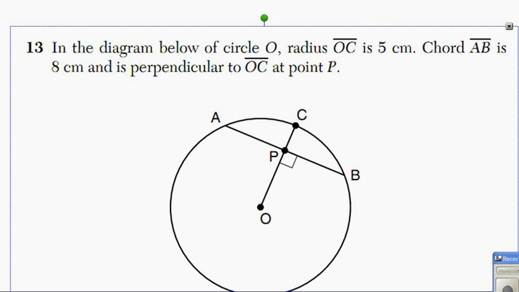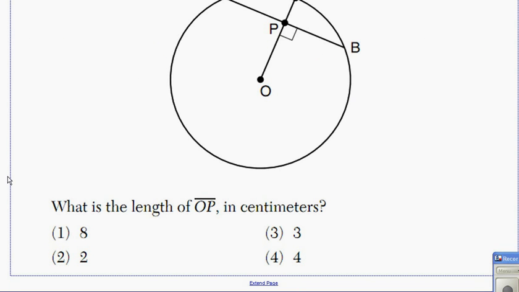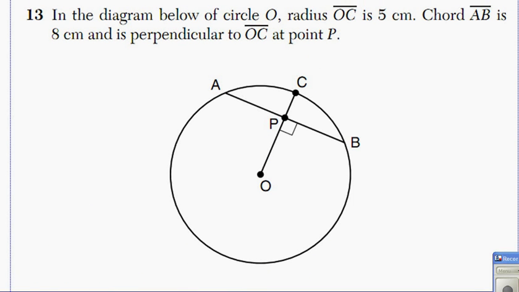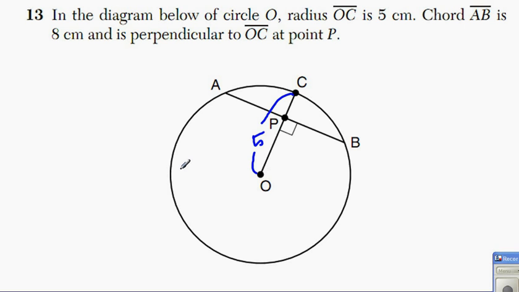Alright, let's look into this picture. Once again, this picture is also quite interesting, because when you look into this one, OC is 5, meaning the radius is 5. Now, chord AB is 8, but when it is cut by the radius, you will realize that each half will be equal to the other, so 4 and 4. That's what we end up getting.